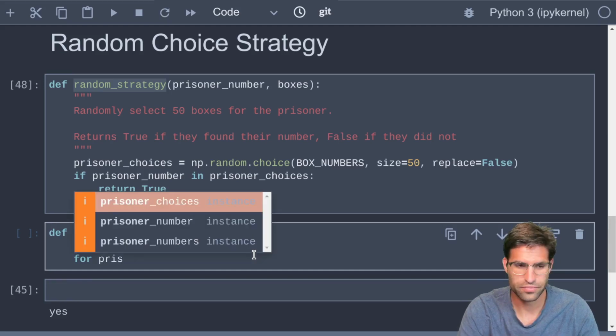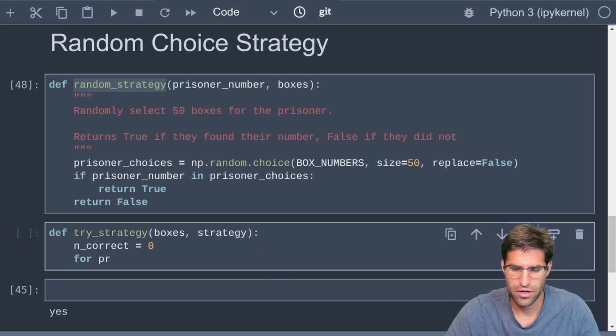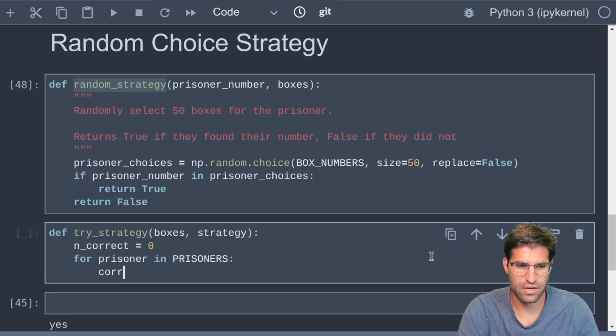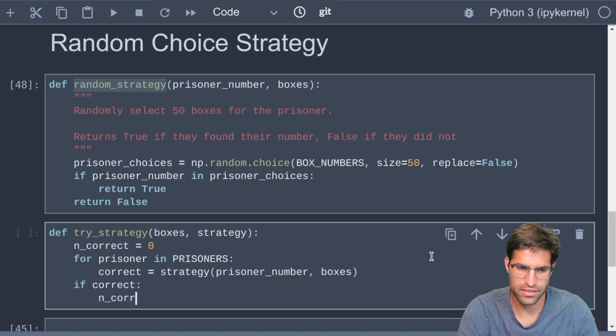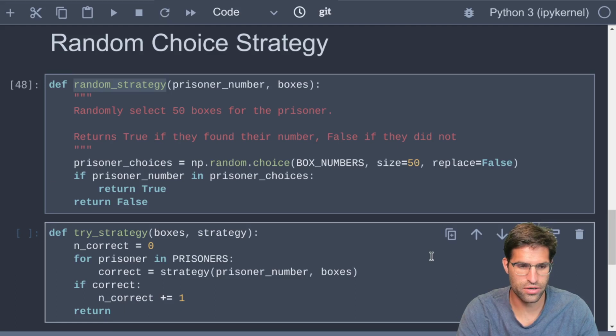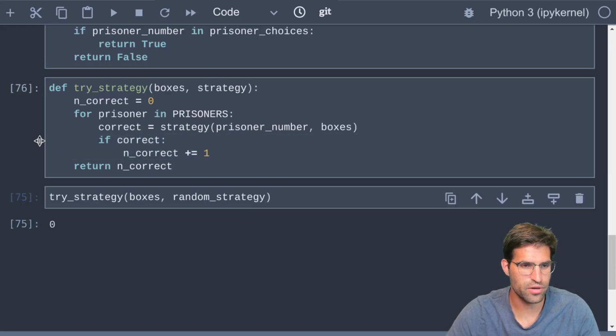So we're going to loop through each prisoner in the prisoners list, and we're going to see if it's correct by running our strategy. We're going to give the strategy the prisoner number and the boxes. And then if it's correct, we'll take the number correct and we'll increment it. And then we'll return finally the number correct. And of course this needs to be bumped out.